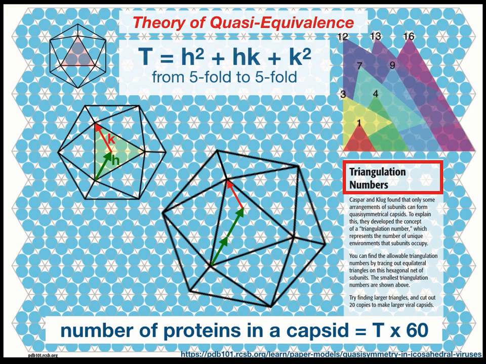Well, yeah. I'm still trying to figure out how to get the number of proteins. Like, for instance, on the simplest one where the T number is 1, and there's 60 subunits, 60 capsomeres. Is that because in those little circles are the subunits? Yeah, so the circle would be the subunits. So there's 60 of those on that simplest one. Yeah, because you have an icosahedron that has 20 sides, and if each side has 3, then you have a total of 60.